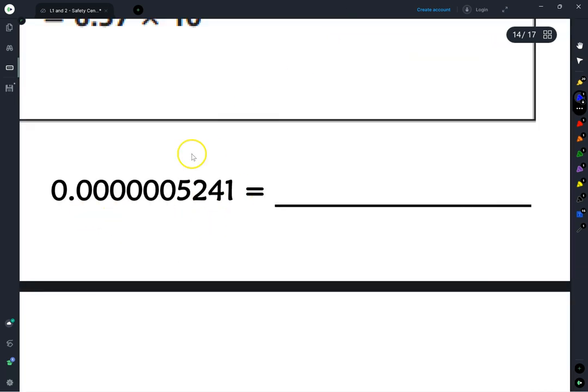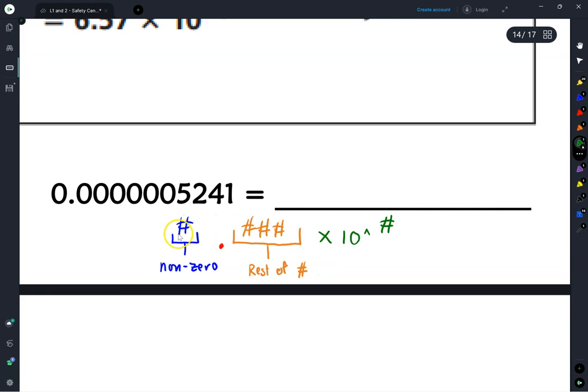Let's look at this example. It's a very, very small number, and it's got a lot of zeros in between. And instead of writing all these zeros out, I can save myself time by using exponents. Now, scientific notation follows this format. We are trying to get rid of zeros, so we're going to ignore all these zeros at the beginning and look for the first number that is not a zero. And that would be a 5. So 5 is our first non-zero number. So I'll write that down.